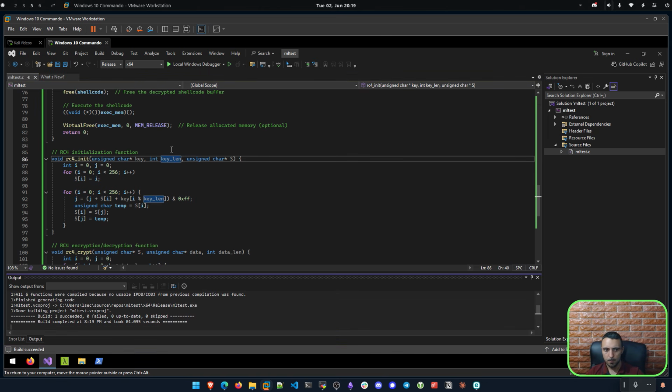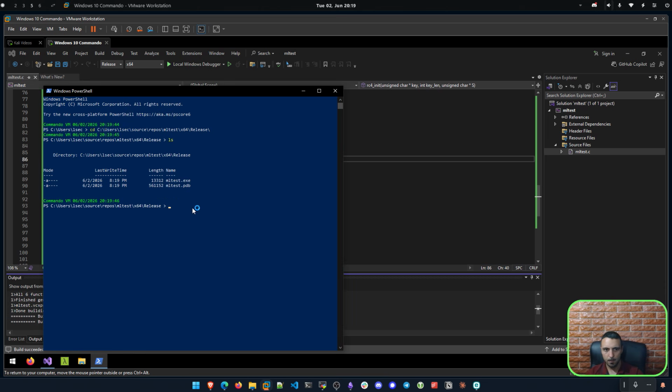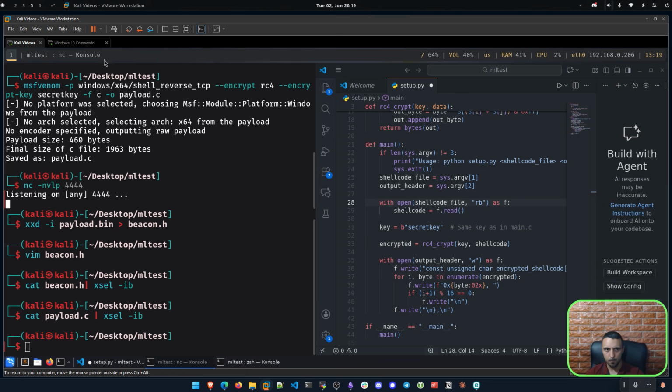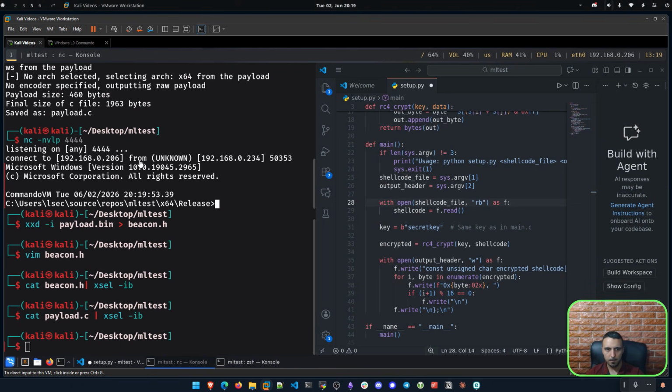I'm going to go to the releases tab. I can go to build, and inside the build, we can now simply navigate to the folder and try to run it. Let me set up my listener, nc -lvnp 4444, and simply run ML test, get back, and it works. We've wasted a little bit of time trying to figure out how to make it stable with the LLM server, but with Ollama, it just worked right off the bat.